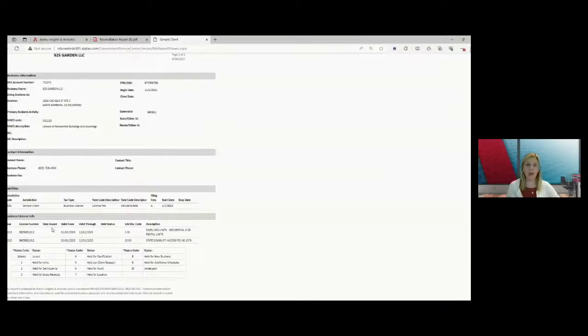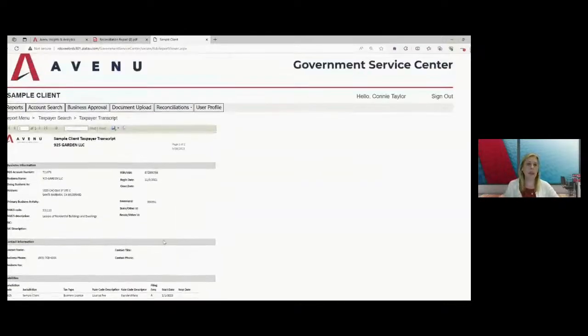If we've issued it, it'll show the date issued. It'll show the valid from and through dates. If it's held, there's a legend to show why it's held, whether it's a new business, held for units, held for gross receipts, that type of information. It also shows which schedules they have filed for. So anytime there's an inspector that's visiting, doing any kind of on-site visits, these can be printed out.